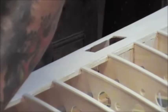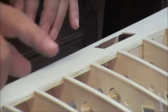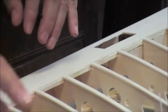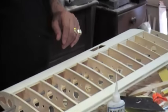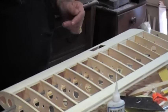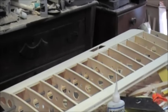Okay. We'll have to be careful. Let's take some measurements. We'll cut some wood. I'll show you how I make the landing gear blocks. Now, the landing gear is just a notch that's cut into the rib. I'm not sure whether I showed that or not, but it's not much of anything. Well, I'll show you here on this wing.